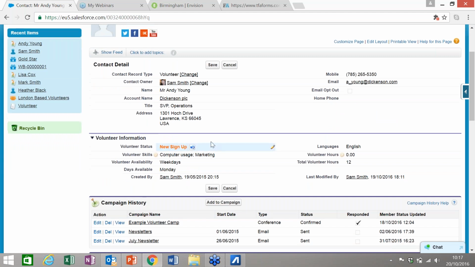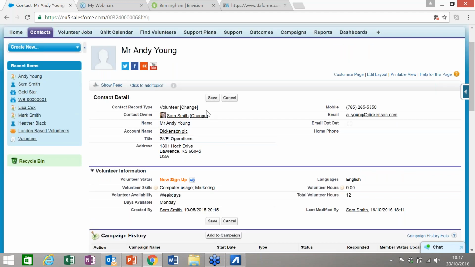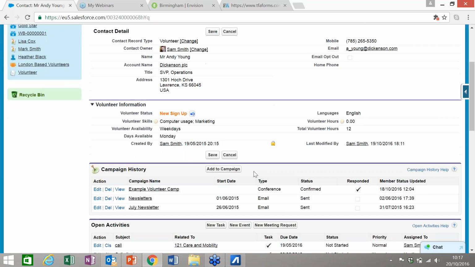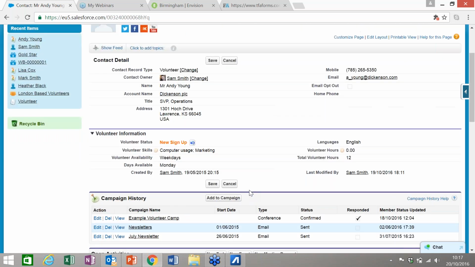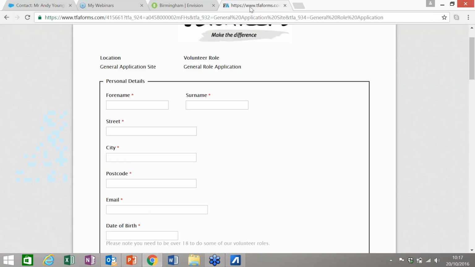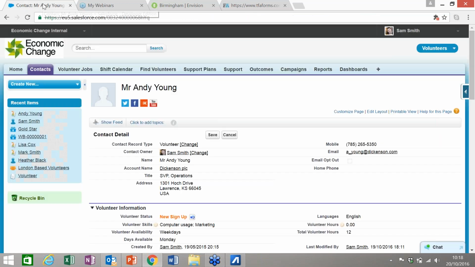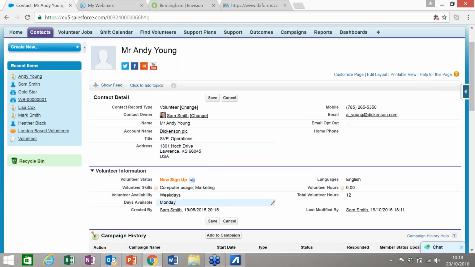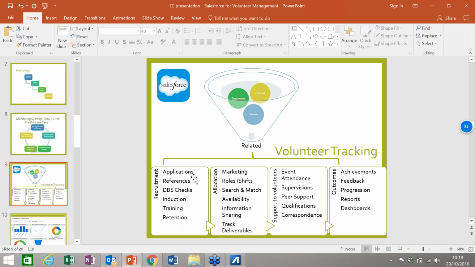When this is going through the sign-up process, quite often we have separate objects of information captured around references and DBS checks that also get contained within the system. We haven't got those two objects in our org here for you to see, but they would be separate objects at the top here that would say reference requests and DBS checks. What we've done for organisations is use an online form where a referee is sent a form like this, saying please fill this in about the candidate that we're interviewing. This information then goes back into Salesforce to populate an area to say that the reference has been received, and that would alert the relevant person, the volunteer manager, and it's all contained within here. So that's some of the features around recruitment and references.